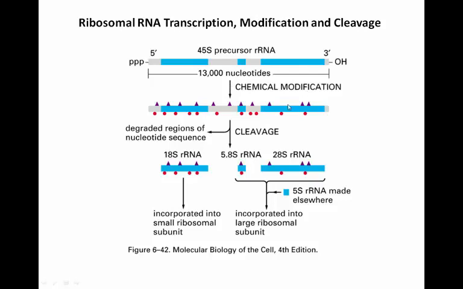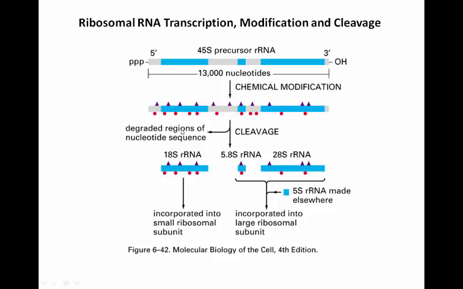So then we have chemical modifications. Some of those bases we saw on the preceding page are going to be incorporated in this RNA. So notice we make the ribosomal RNA without the modifications, and then we modify the bases in the ribosomal RNA to get our modifications. And we're going to talk about what are called snoRNAs, small nucleolar RNAs that direct where we put these different chemical modifications.